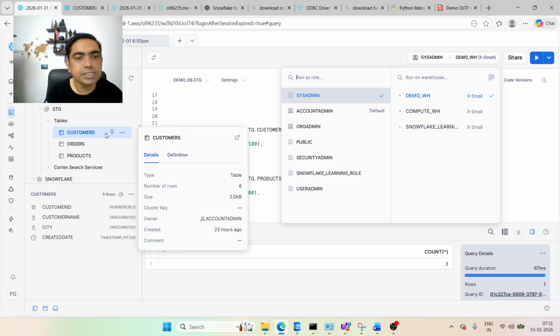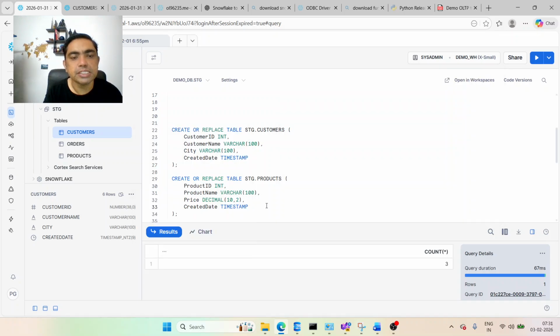Now see, this already has 6 rows, because when creating the demo I already loaded data into this. As it doesn't have a primary key, it will append the data when we run the Python script of the pipeline. Now we'll see how the pipeline is created.